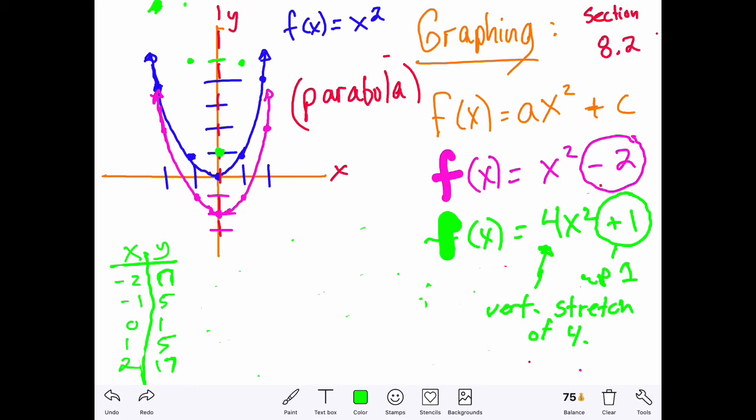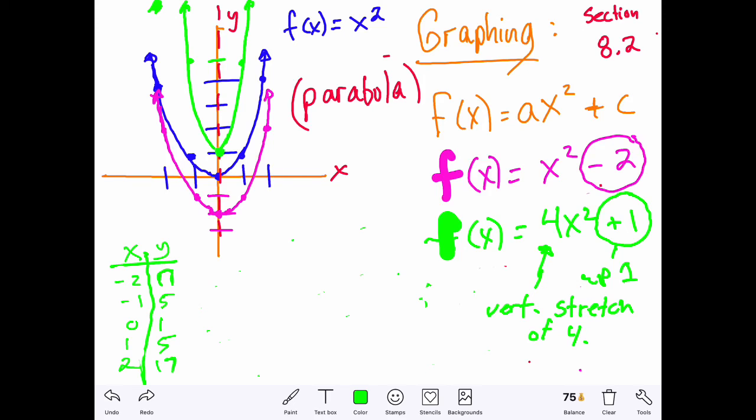So I'm going to try and just go ahead and draw my shape here without that other value of -2 and +2. But I know that they're way up there, and as this approaches, it's a really steep slope, and it's going to eventually hit -2, 17 and +2, 17, although they're not on my graph here. Okay, so now here's my shape of my green function, which is f of x equals 4x squared plus 1.